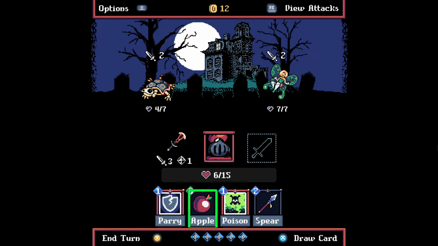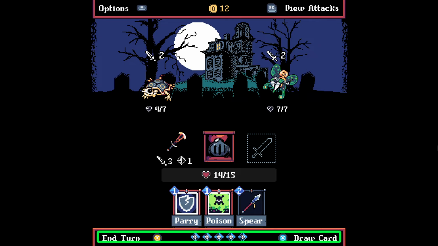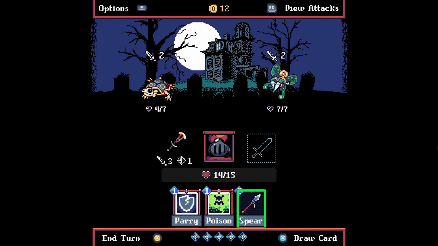Your hand. Apple, mana cost 0. Food, restore 8 health. There we go, get our health back. Parry, mana cost 1. Block 2 damage. Didn't waste any mana. And then I think we need to... Your hand. Spear, mana cost 2. Oh wait, I have that weapon too. Player, left weapon. Breaker. Select a target. Let's yoink you out of the way. Oh no. Press return. You still have 1 damage left?